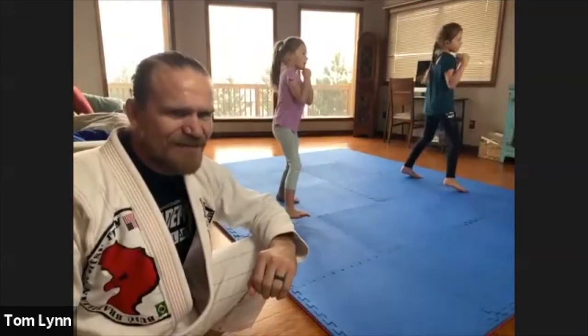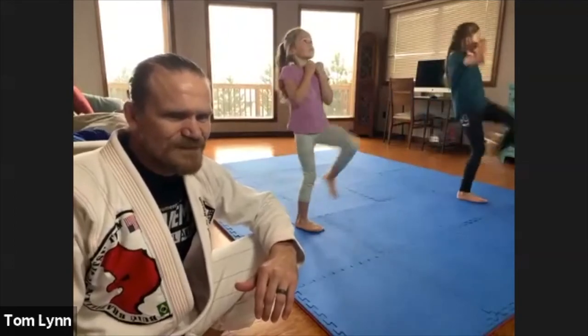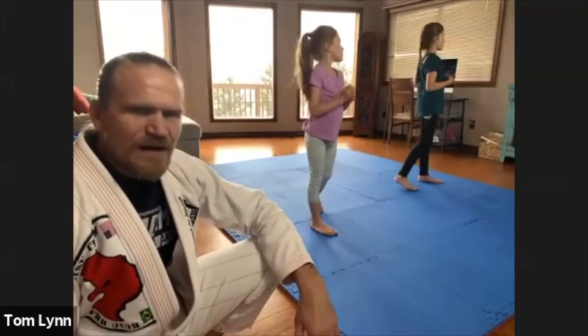Come on, Rowan. I see your front kick. Kick straight in front of you, buddy. Straight in front. There you go, Bodhi. Beautiful. Good, Emma. Good kicks. Keep it up. All right, good. Jump in.